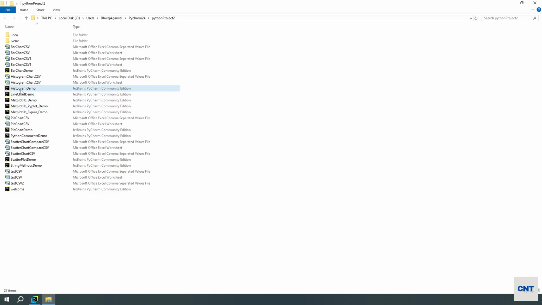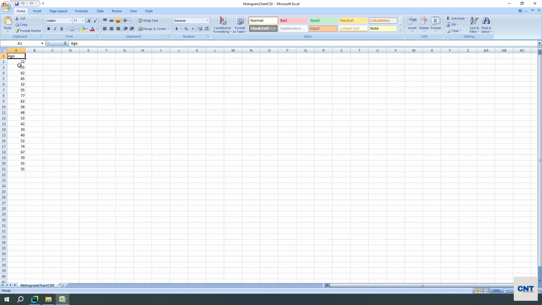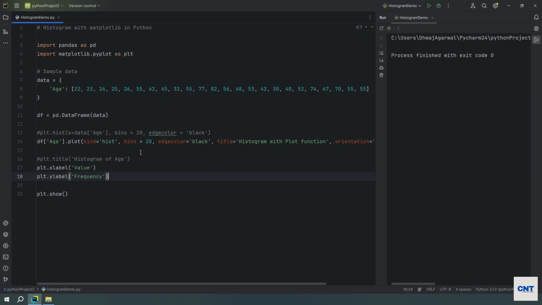If you look here, I have one CSV file, histogram chart.csv. You see, we have age data, and let me put one more value over here.